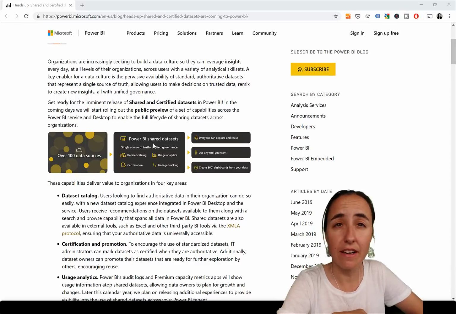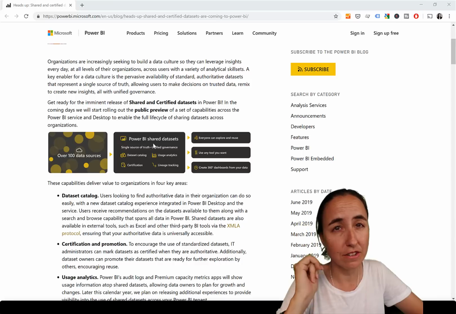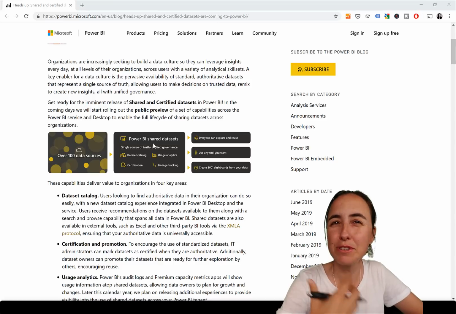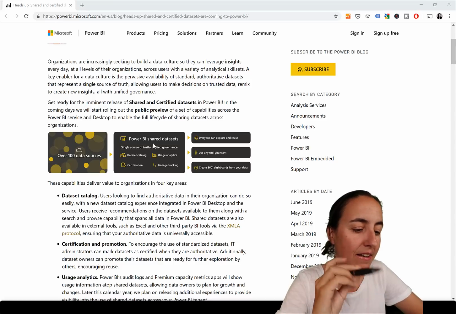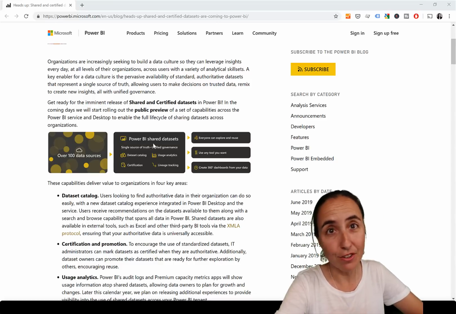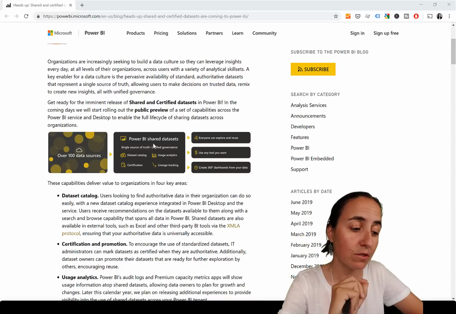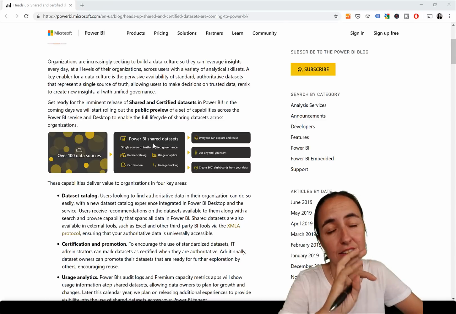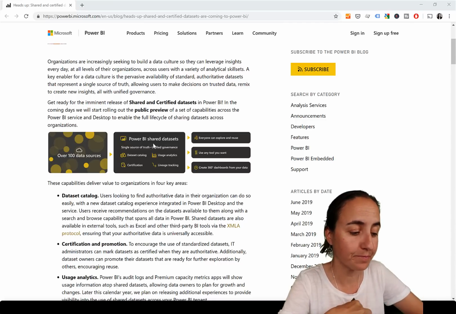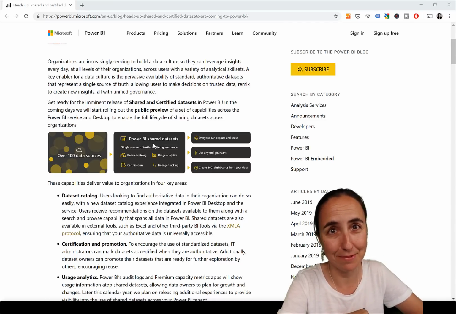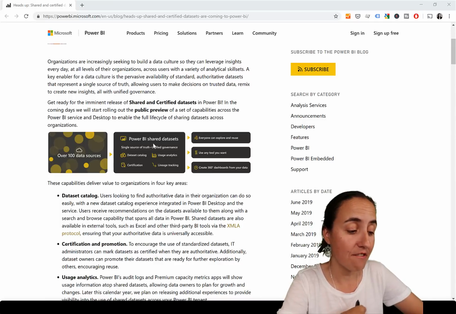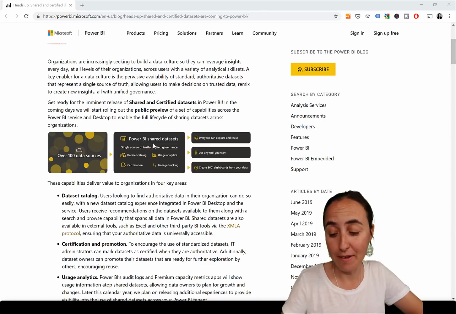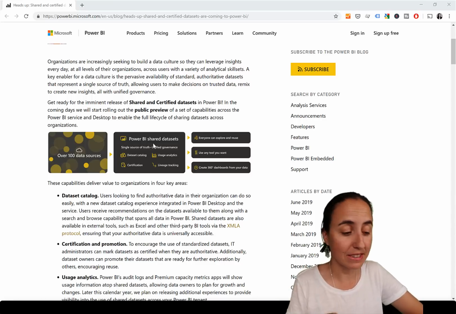I did a review of the Azure Data Catalog a while ago. It was a year or two ago, and I loved the potential of it, but it was not really fully developed. Will this replace that? I don't know, but the feature of actually being able to share datasets and to promote and certify datasets, I think is absolutely wonderful. There are some ifs and buts. We will get into that once we start the review. Grab a cup of coffee. This is going to be a lot of information, okay? So I'll do my best not to miss anything.